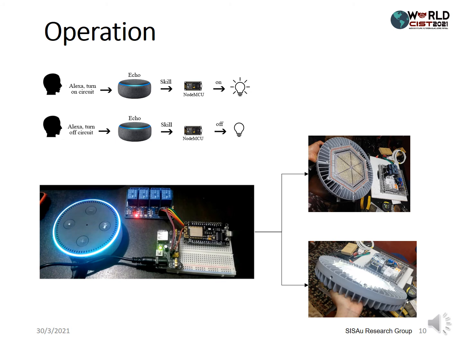The combination system is activated at the pre-programmed time after receiving the voice command, and the voice commands are specific to each circuit and can only be activated with certain keywords. For example, Alexa, turn off the circuit 1. The developed skill sends the signal to the Node MCU module and turns the line on and off.